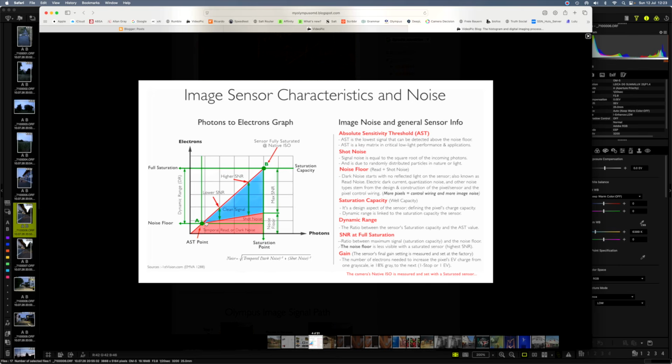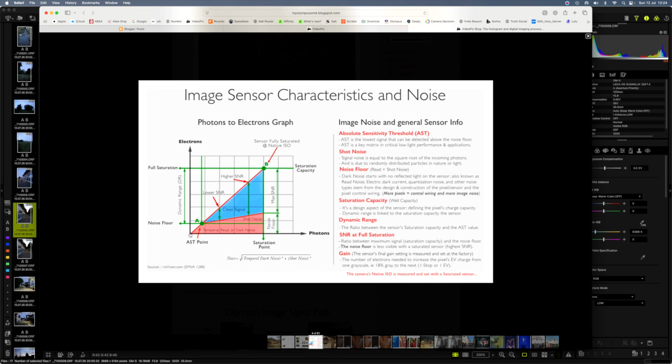Every sensor has a noise floor. And there are basically two main components, the so-called shot noise and the noise in the sensor. So the moment I switch on the sensor, there's already noise circulating in the sensor. You can learn more about the different noise, and here is a list of various descriptions. An important one to look at is the so-called AST point. It says the absolute sensitivity threshold.